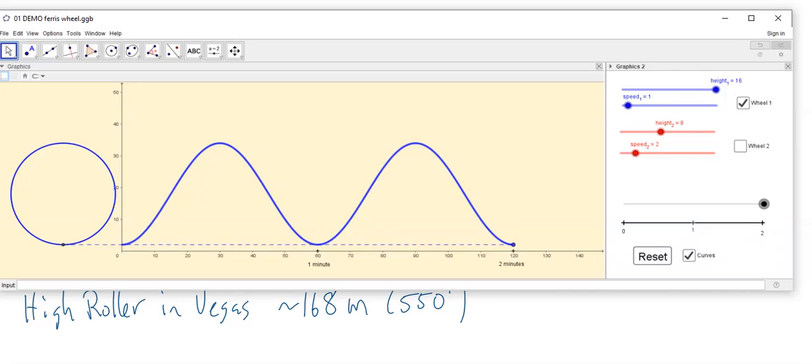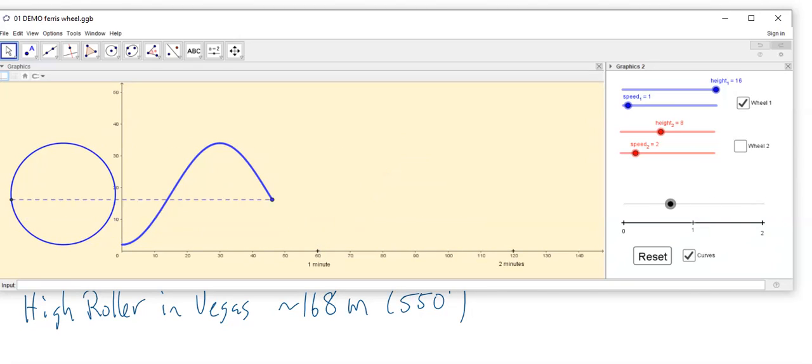Now, we can change these properties with this little applet that we have in front of us. So what should I change? I can't make it taller, it's as tall as it can get, so I'll make it shorter. The height right now is 16. Somebody shout out a number less than 16. What do you want me to make it? Thank you. So I'm going to shrink this down.